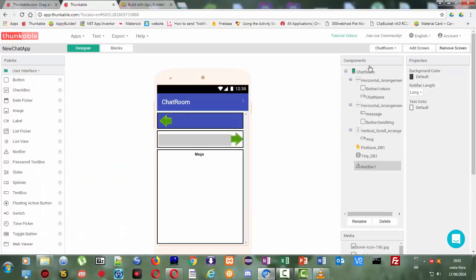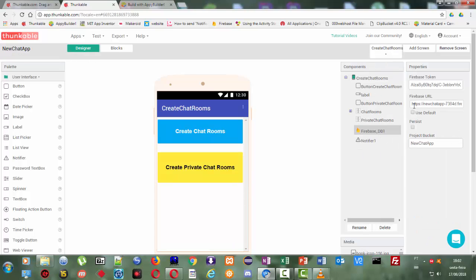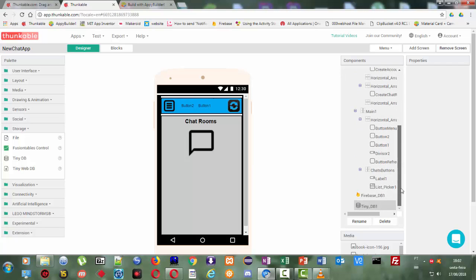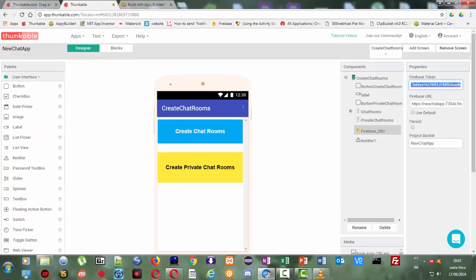So in the menu I'm gonna now set my token and URL for this thing to work. So I'm gonna go and create chat rooms. I'm gonna copy my URL. On menu I need to set the URL and also the token.